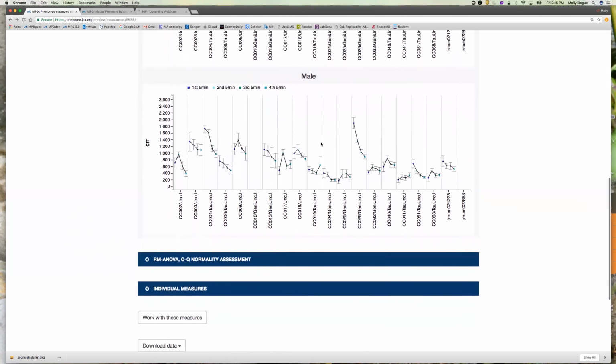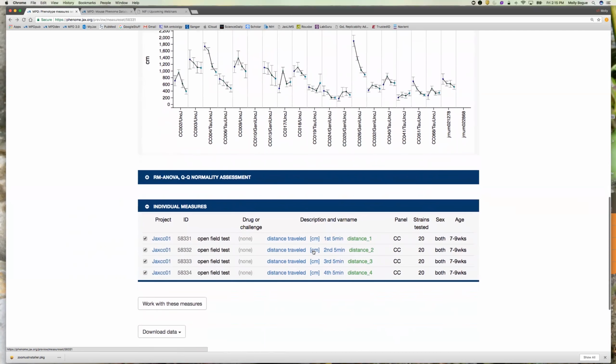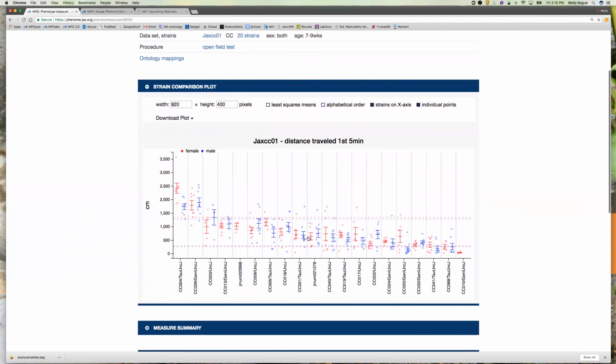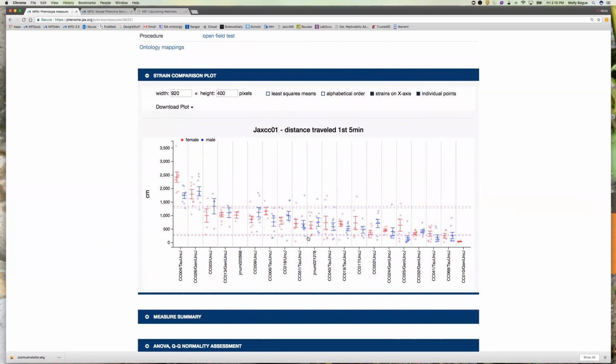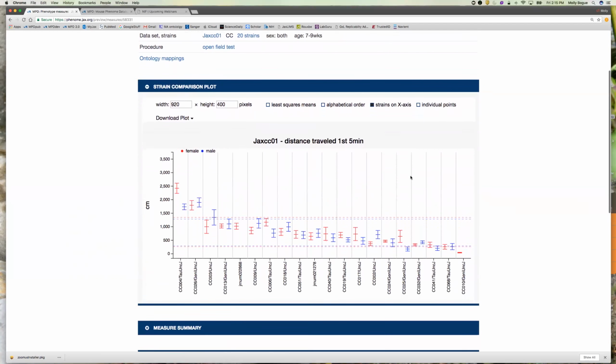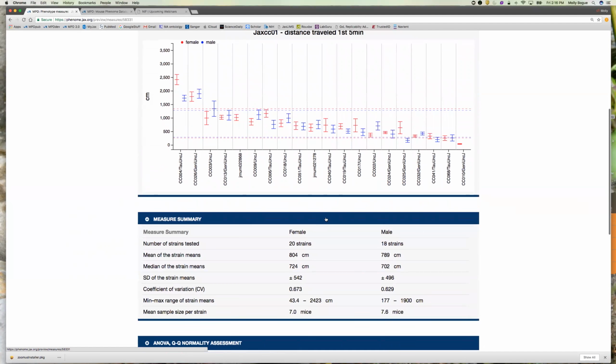If we scroll down, we get to a bar showing individual measures. If we click on one of those, we get the individual measurement for the first 5 minutes. Again, there's information at the top. Plotting options, we can hide the individual animals, for example. And then we have the analysis information.